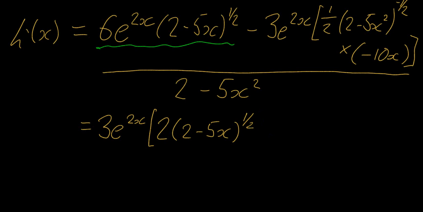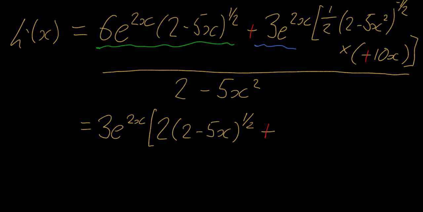And over here, taking 3e to the 2x from this one means that I'm going to be left with negative 1. So minus 1 of all of this, and all of this is, well, you're going to have half times negative 10x. So hang on a sec. Let's just make sure that we can make a double negative here. So this negative here turns positive because of this negative that's multiplied by.